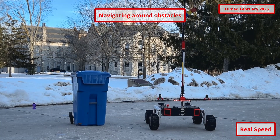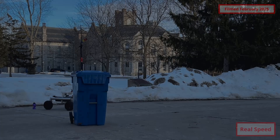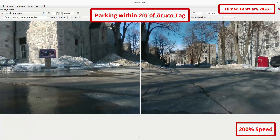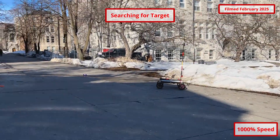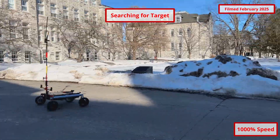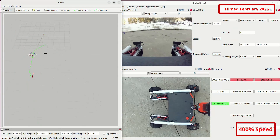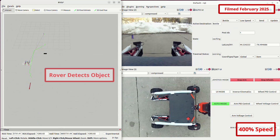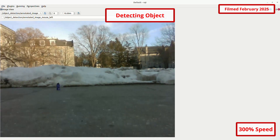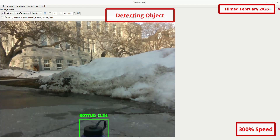Our differential GPS implementation provides heading and location information accurate to less than 4 centimeters. The rover identifies ArUco tags using our custom implementation of the OpenCV ArUco library. To locate obscured targets, the rover drives in a spiral search pattern designed to search the area surrounding the supplied GNSS coordinate. Twin Intel depth cameras operating in tandem with our custom autonomous stack allow the rover to identify and avoid obstacles in its path. Orange mallets and water bottles are detected using our custom-trained YOLO V11 object detection model, incorporating our camera's depth information to determine distance from the rover.